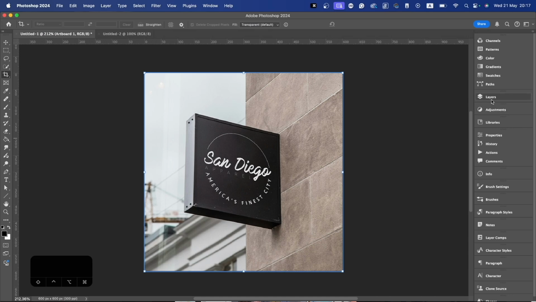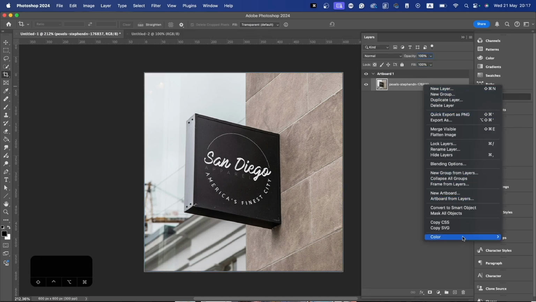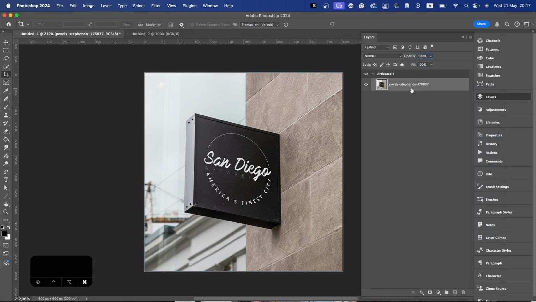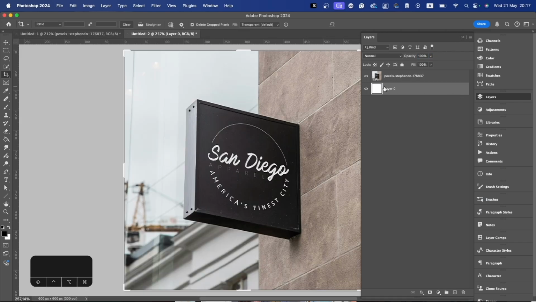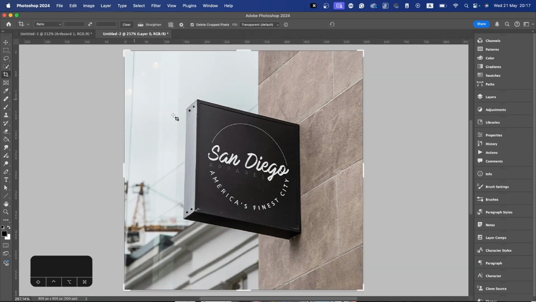So let's go over here and just copy our layer. Just do Command or Control C, Command or Control V. So now I do not have it within an artboard. You can see the difference right over here. And now I can crop this as I please. So let's grab the tool.